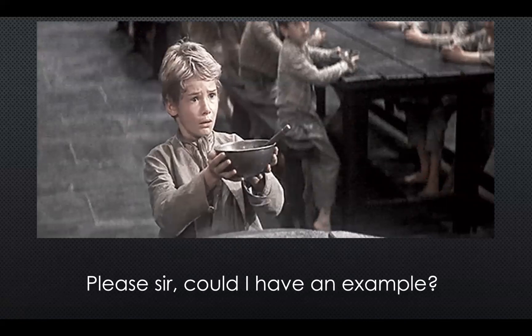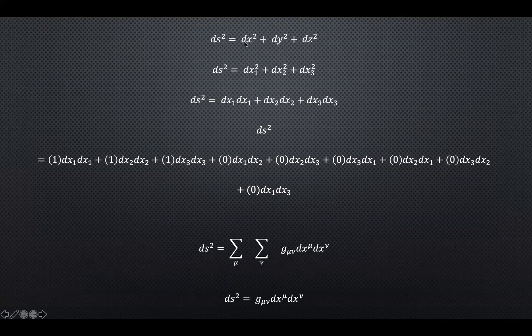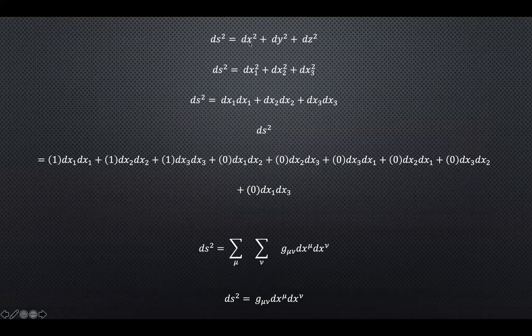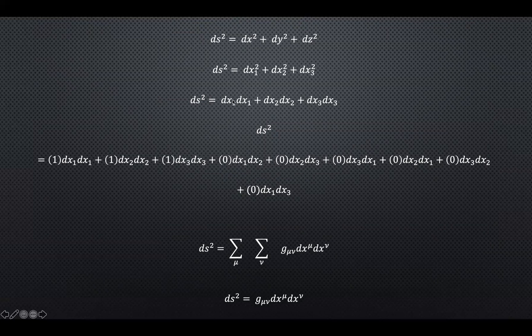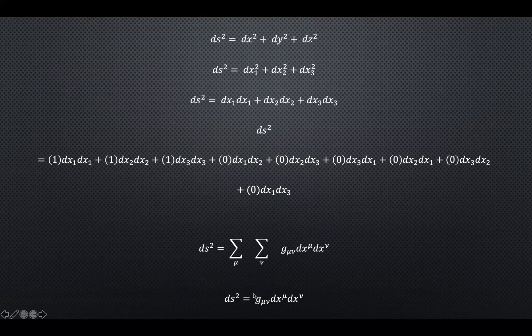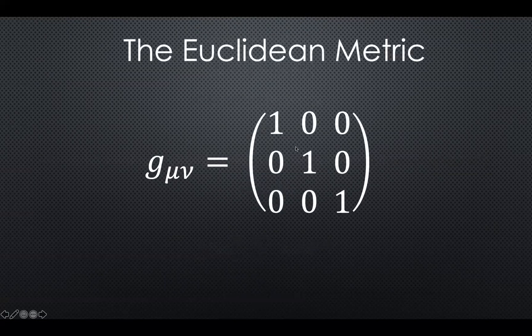Also, this expression is conventionally written in this form down here because the parameterization of a curve is arbitrary. You are free to choose whatever parameterization you like. And so we write the expression for what you can think of as the infinitesimal distance between points in this form, which is called a line element. And when you've written the distance in this form, this is something that you can integrate to get distances along curves. Now I realize that at this point, everything I've said is very abstract in general, so you're probably wanting an example. So let's take the simplest example, the Euclidean metric. How do you calculate the distance between two points in Euclidean space? You use the Pythagorean theorem. And then you make a small change of notation, replace x with x1, y with x2, etc. dx1 squared is dx1 times dx1, etc. And then you recognize that the coefficient of each of these terms is just a one.